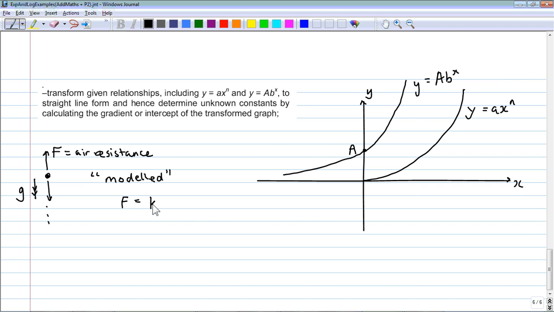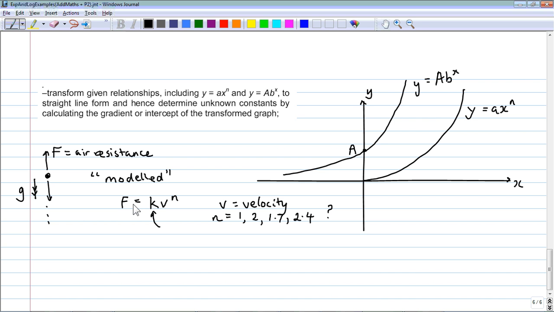F equals k v to the power n, where v is the velocity and n might be 1 or 2, or could be like 1.7 or 2.4, question mark. Yeah, we don't actually know. Maybe our scientific knowledge is not enough to really be sure. Meanwhile, k might be just any number at all, okay? After all, the force is measured in newtons, and so we have to multiply the power of the velocity by some constant to get the force.